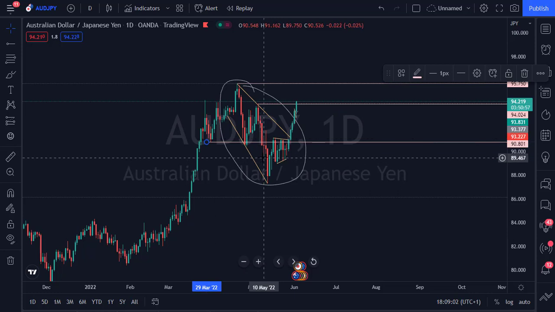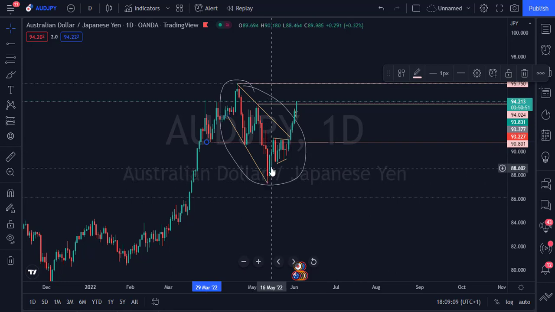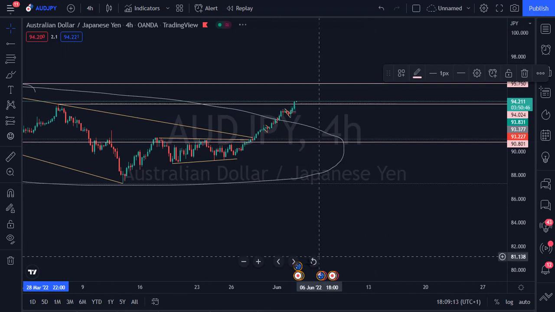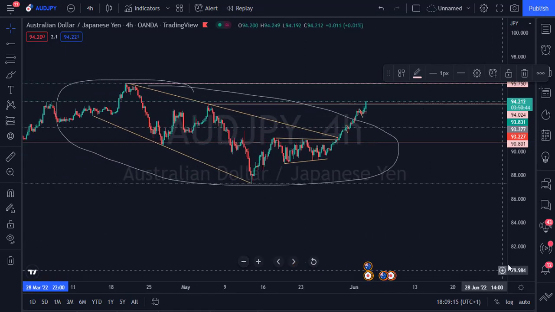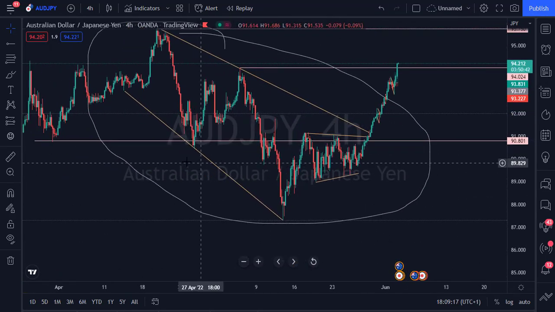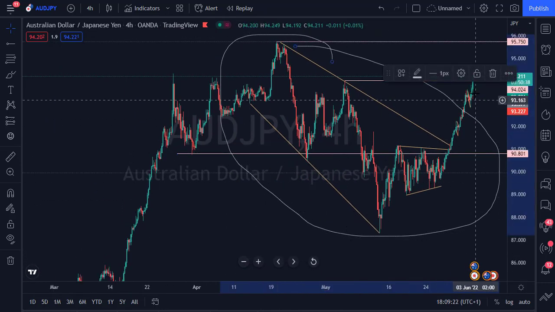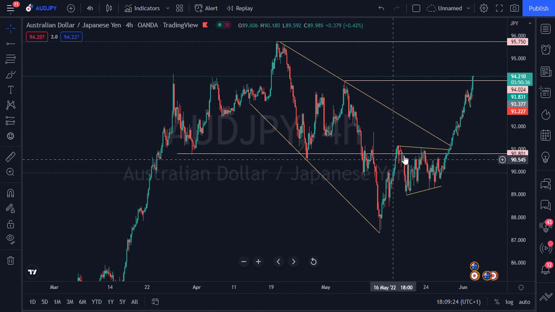Most people would trade a break and retest. If you traded a break and retest, well, this would have been a good trade for you, a good sell. But I didn't sell the market at that point because I'm not a breakout and retest trader. That's not what I trade, so that was not what I was looking for.